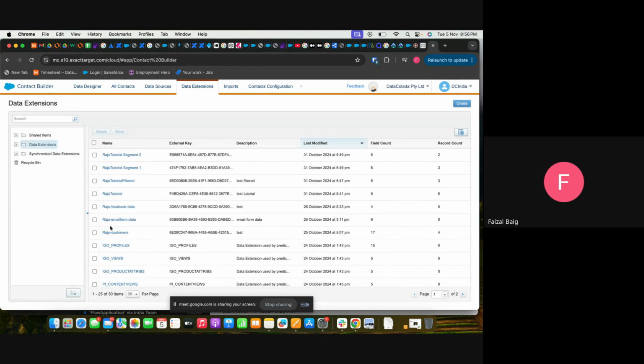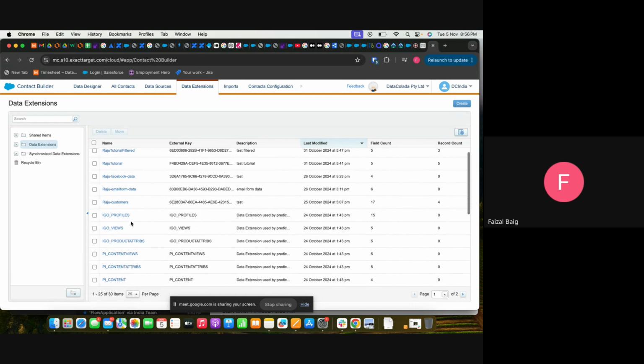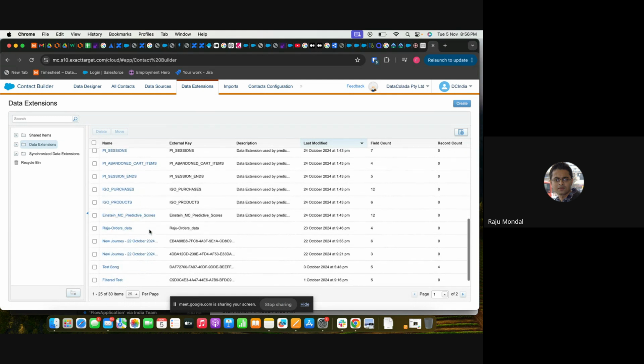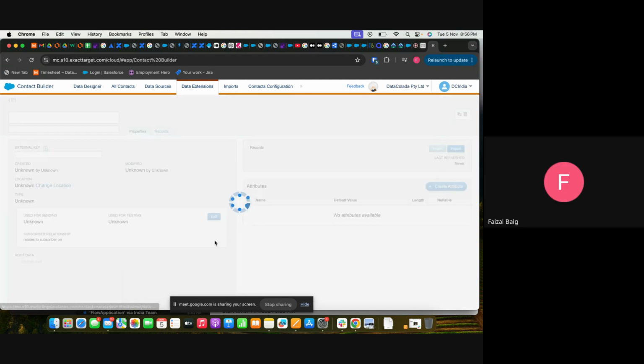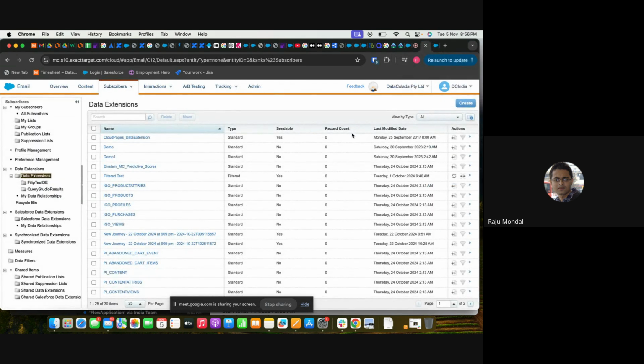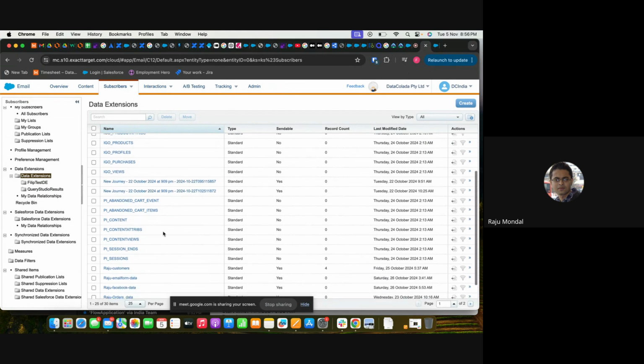But the main part comes when you have created so many data extensions. I was trying to access them from different points, like through an email template or for automation. So many things I have tested, and that's why many of them were created.